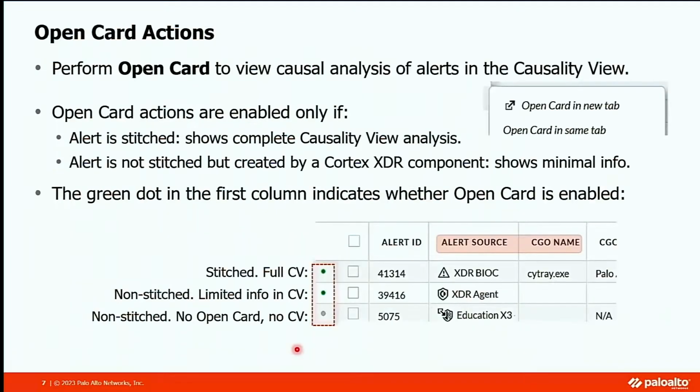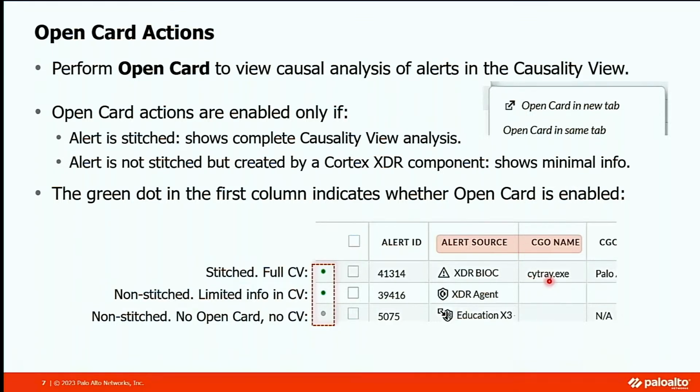So what we do, once we identify the alert in the alert table, we find it in the incident. Again, just a brief review of this part to start off with. If we see an alert, even if the alert source is not XDR agent, as long as there is a CGO name, yeah, often no signer, but a causality group owner name, this is a stitched alert. These are non-stitched alerts. It's possible that the stitching can happen if this is an alert from a pro agent, but maybe our causality analysis has not yet done the stitching. And if you refresh the page, you'd then see the CGO. So that's possible for a fresh alert, yeah? But in this case, this is stitched.